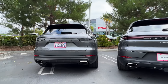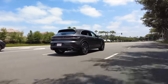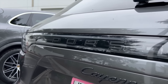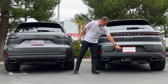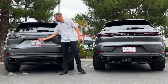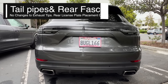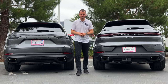Going to the back, there's a drastic difference. If you're following the brand new Cayenne, you'll be able to tell because of the 3D taillight — Porsche is now offering an open design opposed to the previous generation where it was all enclosed. The license plate has also been relocated from the rear hatch down to the rear bumper, which also changes where you open the tailgate — it's just a bit lower than it was in the past. The exhaust tips, plastic rear fascia, rear spoiler, glass, and windshield wiper remain the same.